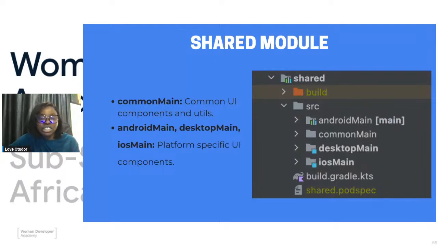So inside the shared module, we have various directories. You can see here that we have the Android main, the common main, the desktop main, and the iOS main. Although it looks self-explanatory, let me just explain that the common main contains UI components and utilities that will be shared between the iOS, desktop, and Android platforms.